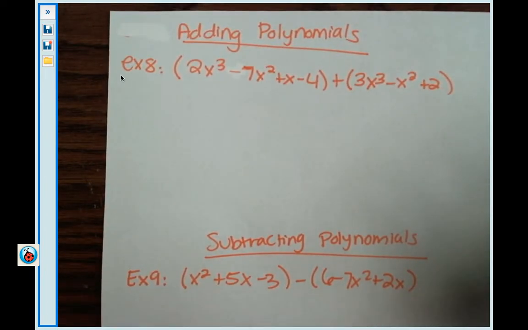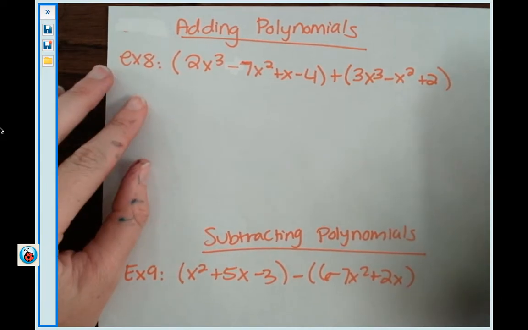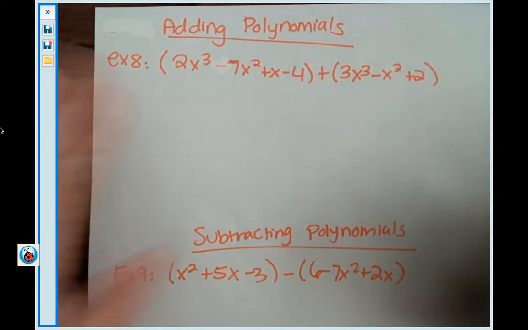Okay, we are on our last two example problems of this section, and this is actually going to be kind of a review, you guys. So what we're going to be doing is adding and subtracting polynomials, which, if you think back to when we did function notation, like the f plus g of x or the f minus g of x, it's pretty much going to flow in the same way. So let's talk about how we do this.